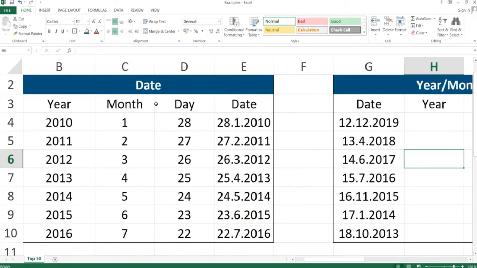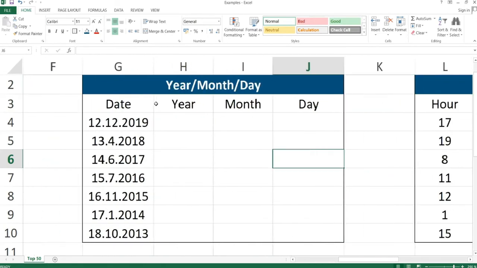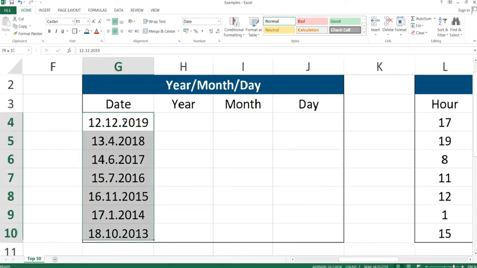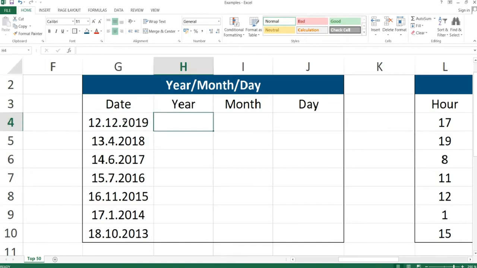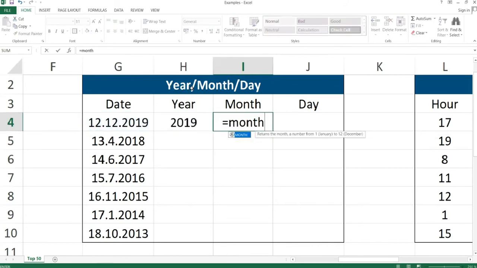Okay, so now I have prepared here a range of dates. Now we want to get the year in this column out of the date, and then the month.